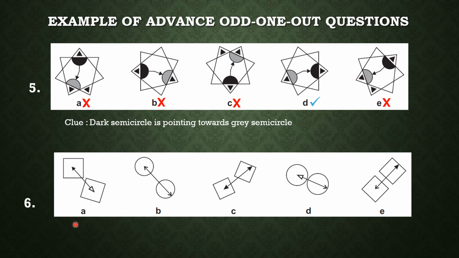So in this example, we can see in all shapes the similar kind of two shapes which are joined with an arrow. And in this particular shape, we do see both the arrows are starting from the center part of the shapes. However, here one is touching a corner. Here also one arrow is touching a corner. Here also one arrow is touching a corner. Here also one arrow is touching a corner. That can be one rule. So if we go by that rule, the option A should be the odd one out because both the arrows are starting from the middle of the shape.